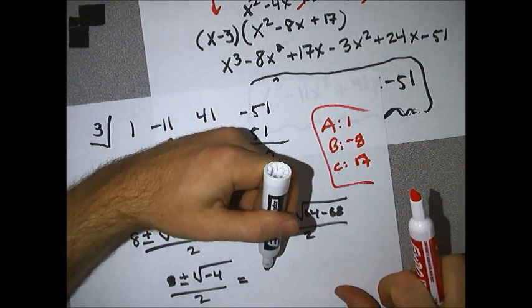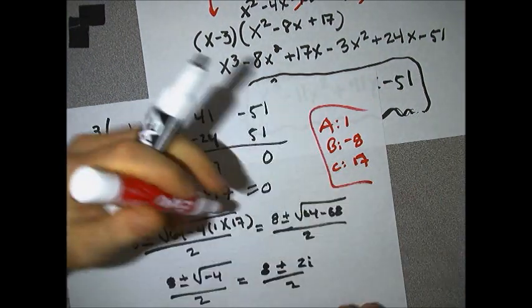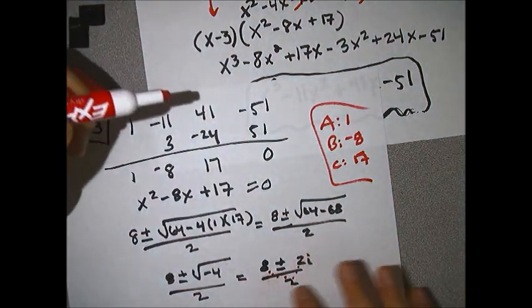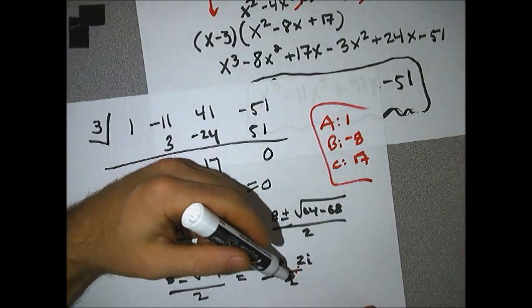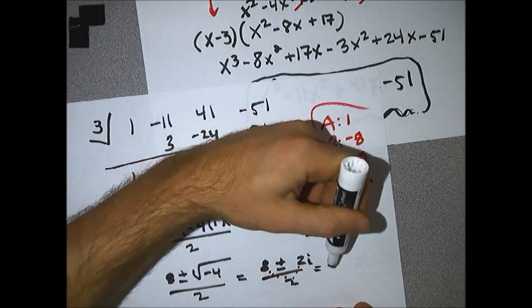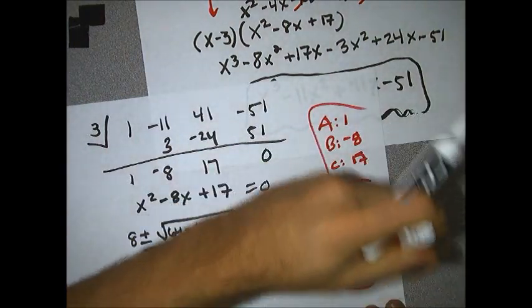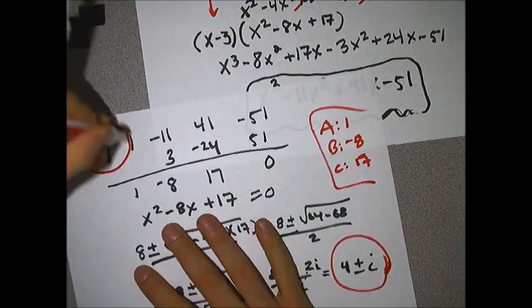2i. So this is 8 plus or minus 2i over 2. And the triangle thing you were just referencing is, if these 3 that make a triangle are all divisible by something, you can divide out. 8, 2, and 2 are all divisible by 2. So that's 4 plus or minus i. So here are 2 answers, and my other answer is the one that's in the box.